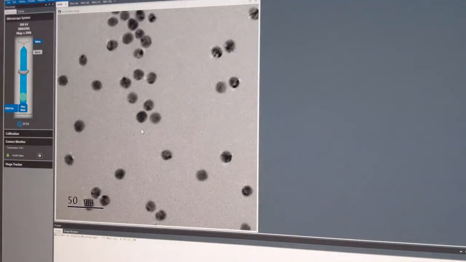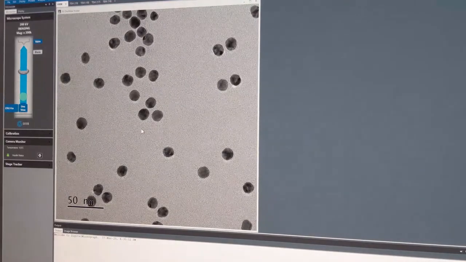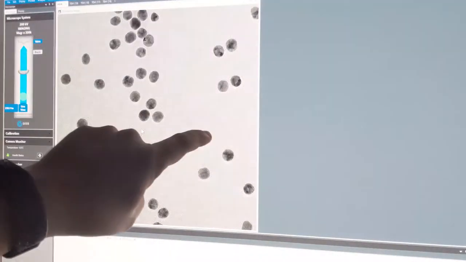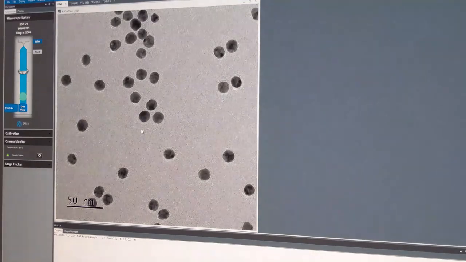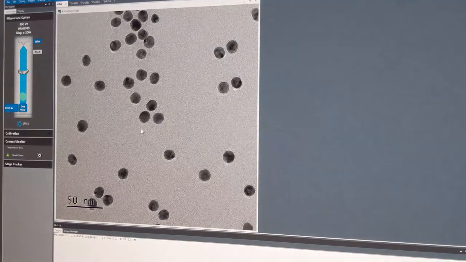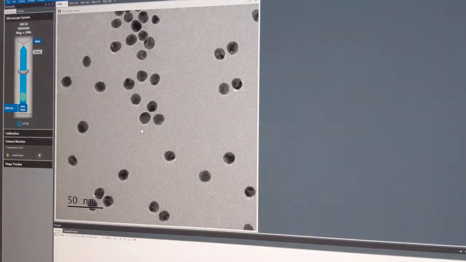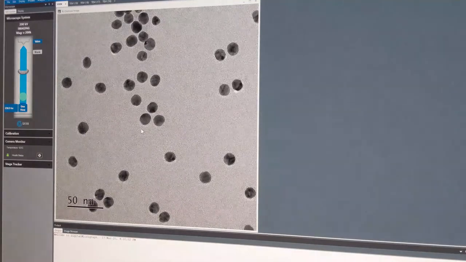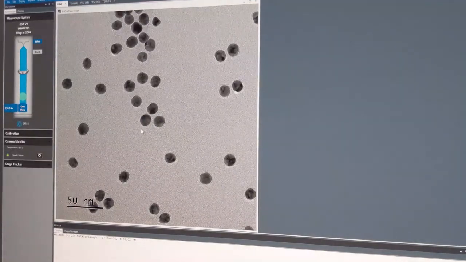appear darker than others. So let's discuss where the contrast in the image comes from. I'll just focus like so. Okay. So here we have the particles, and we have the carbon film. The carbon film is light, and the particles are dark. Again, the reason for that is that the carbon film is a light element, doesn't contain that many protons in the nucleus, and so doesn't scatter the electron beam very much when it passes through. Compared to the gold, which is a larger nucleus, that nucleus is going to scatter the electron beam much more when the electron beam passes through it, and so regions containing gold appear darker than regions containing carbon.